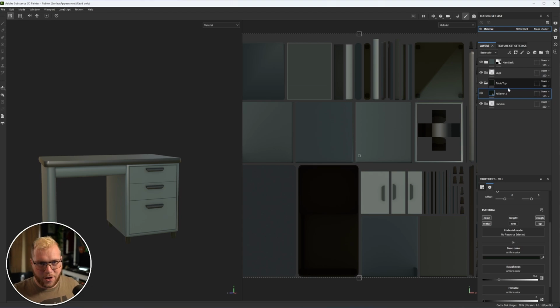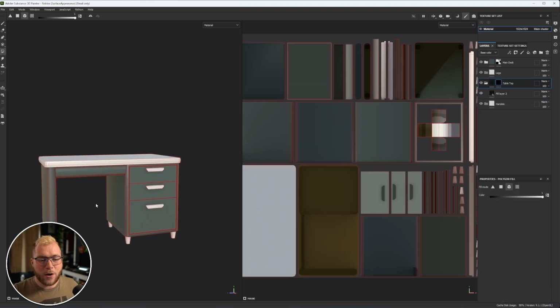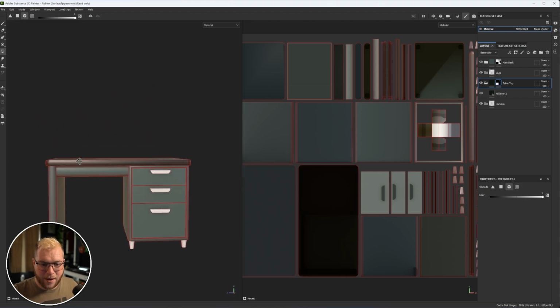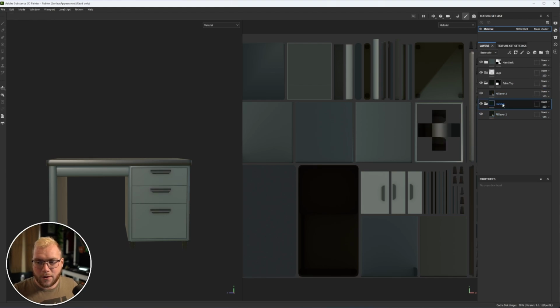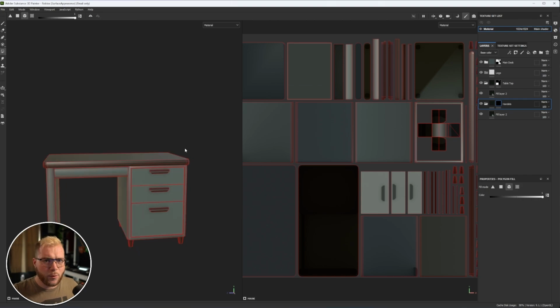But for the sake of the video, we're going to go ahead, add in a black mask once again, and then we just select what we want to have that material. For me, it's going to be this tabletop. I am going to copy and paste this color and put it into the handles as well. Add a black mask and then select the handles and the legs. This way, the effects that I add will be a little bit different and it'll vary across my model.